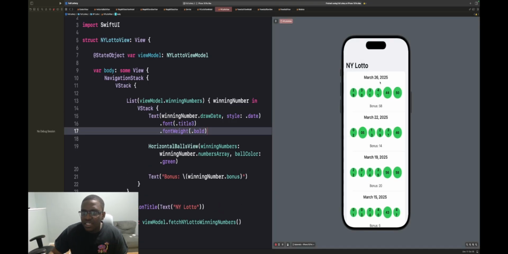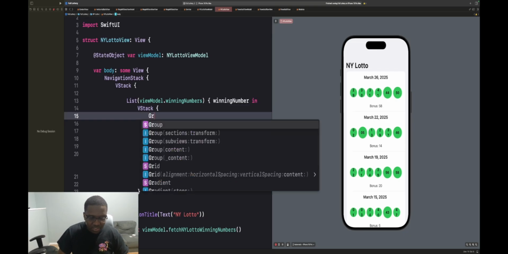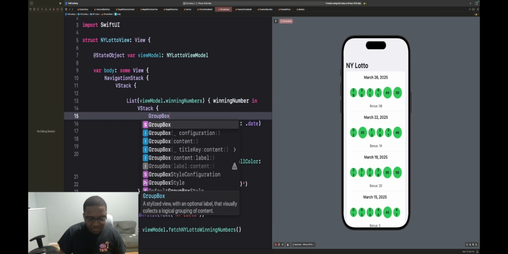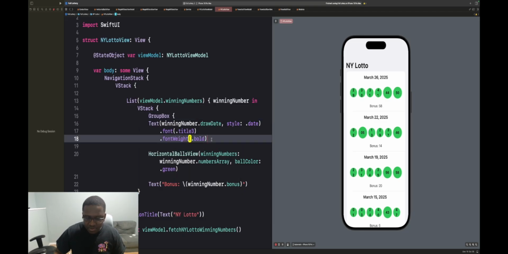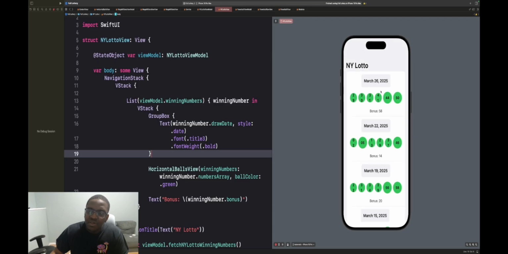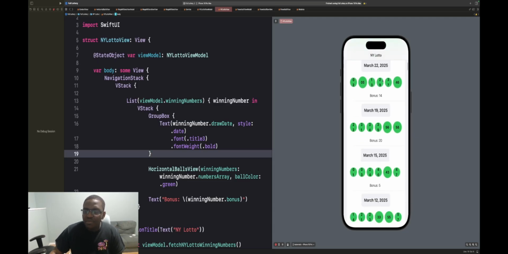Now you'll see that the text is more bold and easy to see, but you don't see that gray background. The reason for that is because it's inside a group box. So we can just add this inside a group box too. And now you see the dates much better. So this is looking really good.